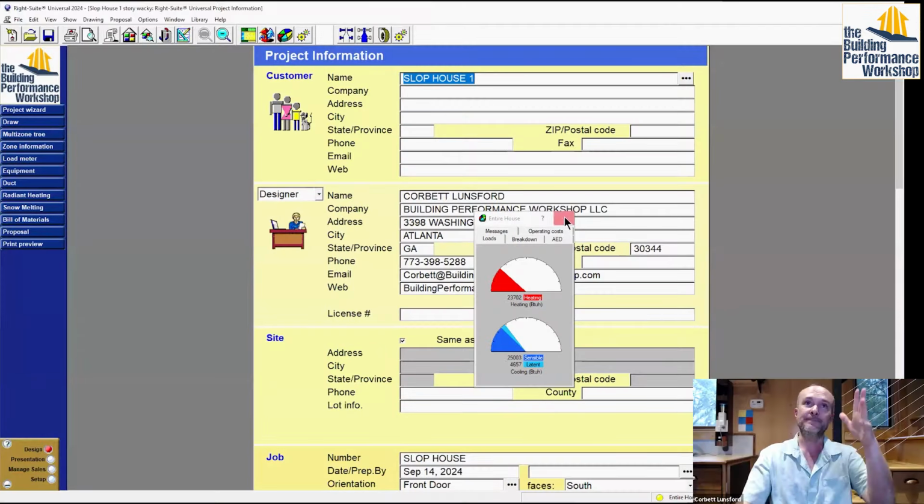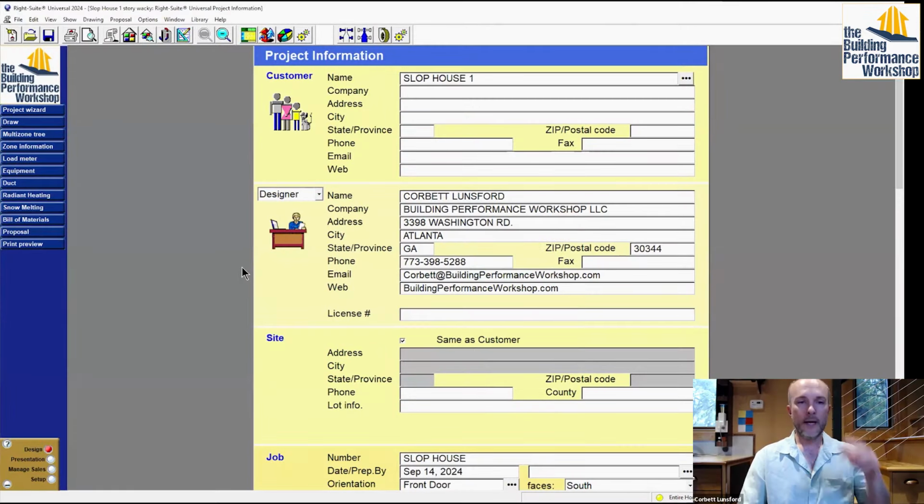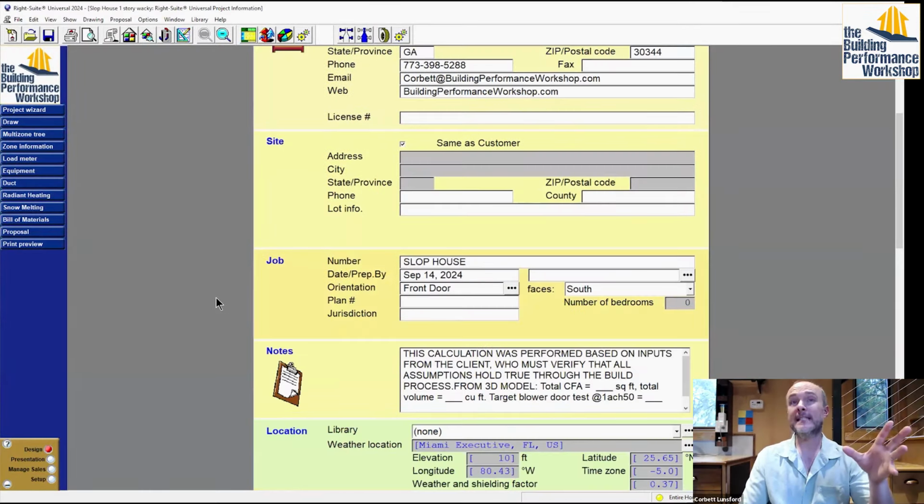I would like to demonstrate to you today that there is no way to have a house require 1 ton of air conditioning for each 500 square feet. We're going to use our HVAC design calculations to do this scientifically. So here we are. We're going to start out with a house. We're going to call it the slop house.